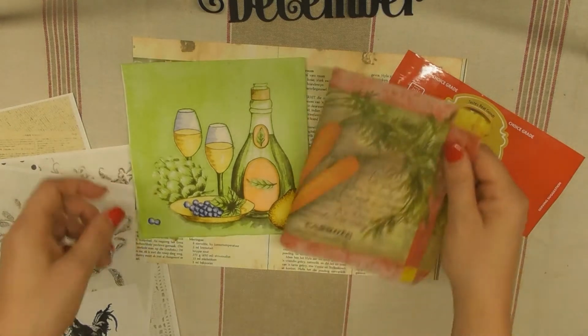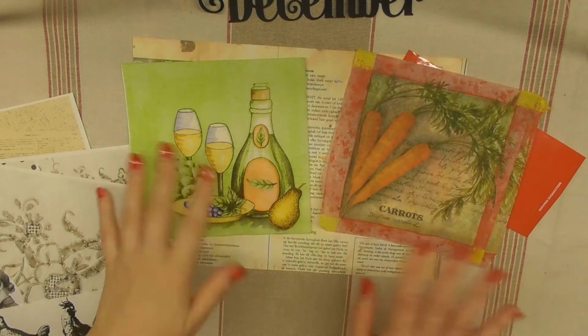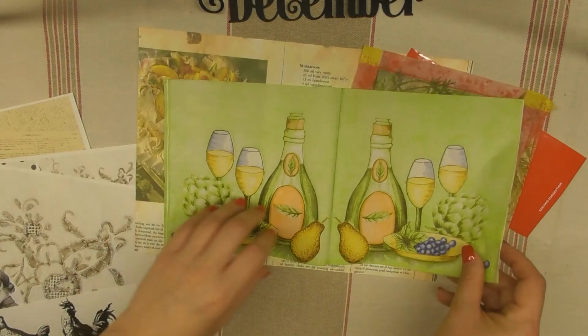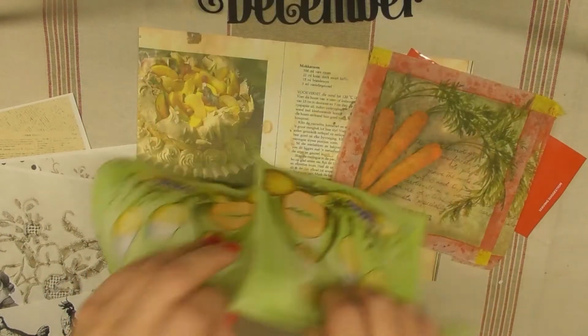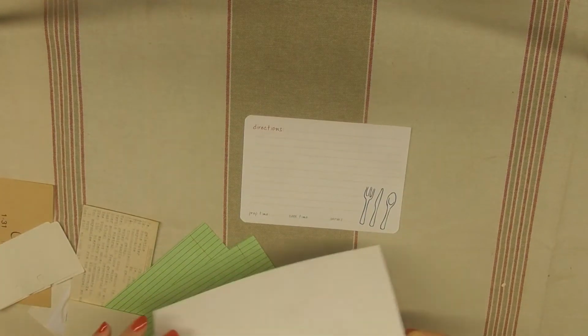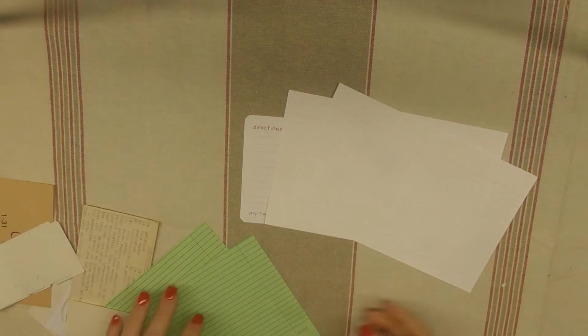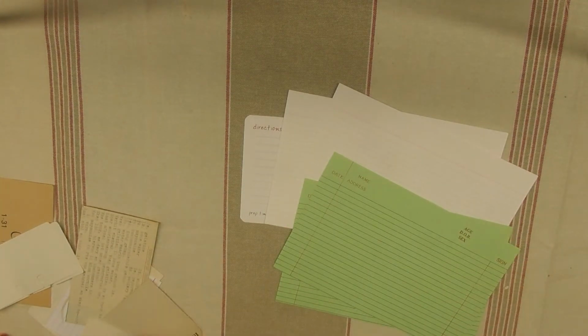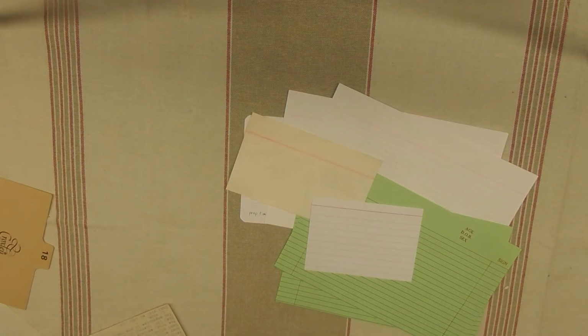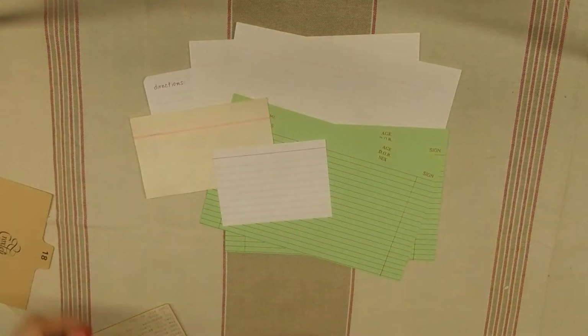A good source of food images is also serviettes. These two are a bit bright for the theme perhaps, but keep a lookout. You'll find serviettes are very, very versatile, and I'll show you how to use some of them on the journaling cards. So here we go, journaling cards or record cards, index cards. We all know them. They come in a variety of sizes and colors and shapes. They are pretty boring and pretty bland on their own, but what's very good about them is they are easily accessible, they are cheap, they are very easy to change to your needs, and they're very often secondhand.